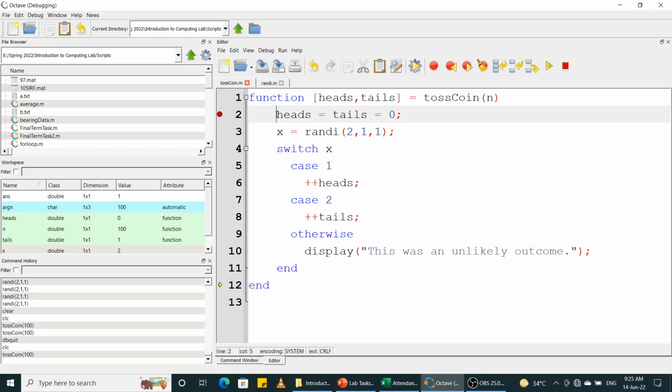This is how you insert a breakpoint. Wherever you want to insert a breakpoint, you can select or click on that line, wherever your cursor is, and then press this button. See this button, toggle breakpoint. This is a toggle switch. By toggle switch I mean you press it once, it turns on, press it again, it turns off. Okay? So it is on and off.